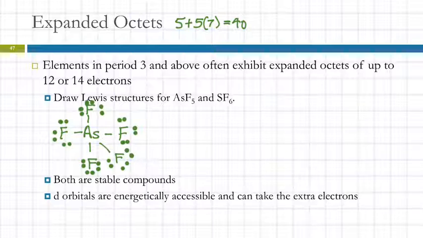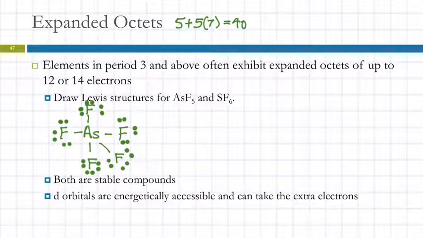What's up with that? Well, arsenic is in period 4. Arsenic has d orbitals. So it can expand into the d orbitals, and so it can take on more electrons than 8. The elements in period 2 have 2s and 2p, which can only hold 8 electrons, and so those are limited to 8. They never go above 8. But when you get into period 3, there's 3s, 3p, and 3d. And chlorine and sulfur don't have any electrons in the d orbital, but if some extras came, they've got overflow, they could put them in there.